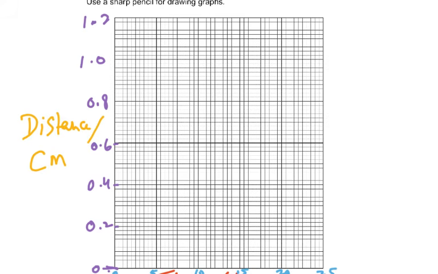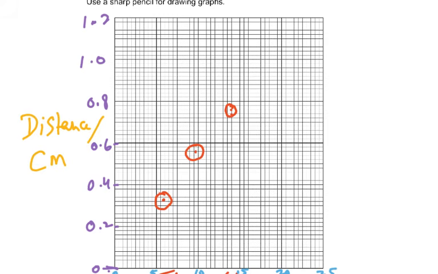Then you plotted the points. Now the points, which of course I'm just plotting randomly, you had to either do a circle with a dot in it, or you could have put a cross. I've not exactly plotted it correctly. Whatever you decide to do is up to you. Both can be allowed, but don't mix them. Don't do a dot sometimes and then a cross sometimes.